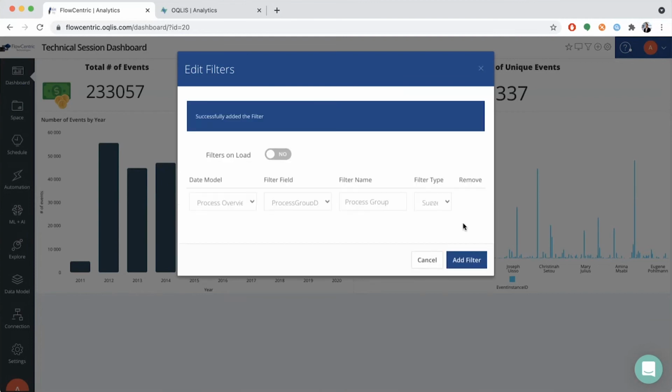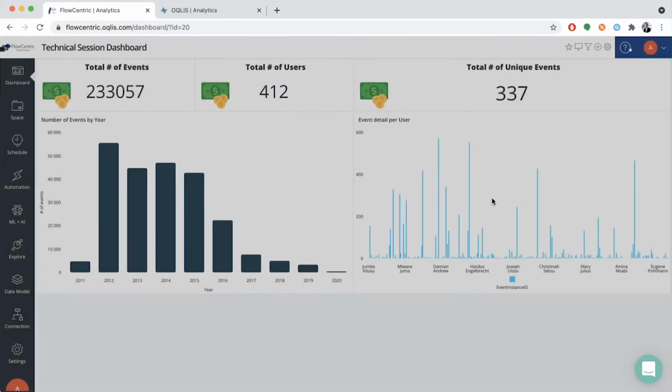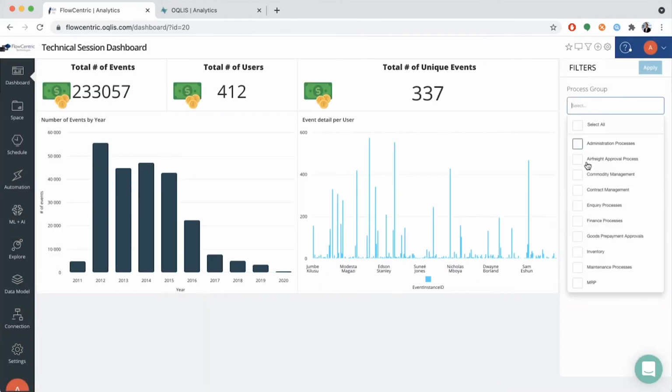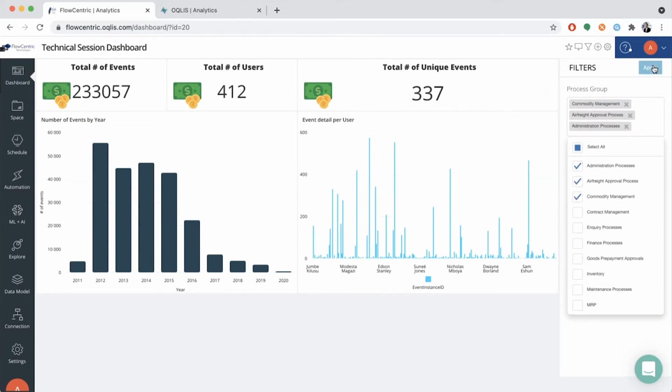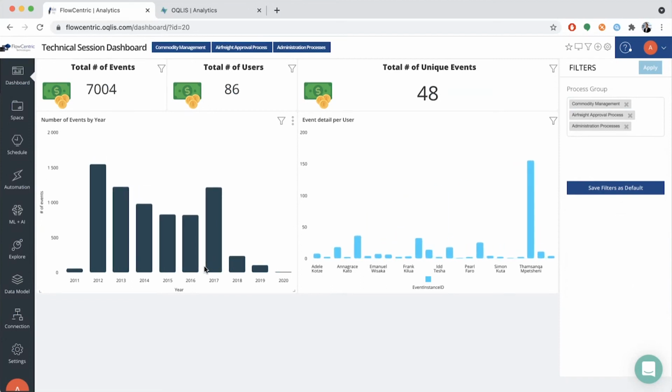What that's going to do is add a pre-populated list of elements for me to choose from as a drop down. So I can say, okay, show me commodity management, air freight, and administrative. Then I can apply my filter, and the dashboard reacts according to what I filtered.